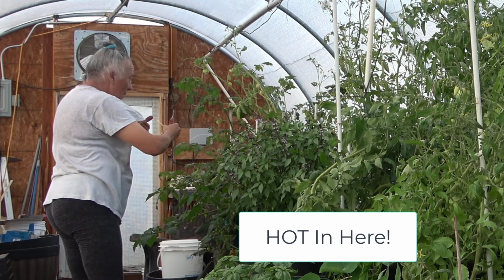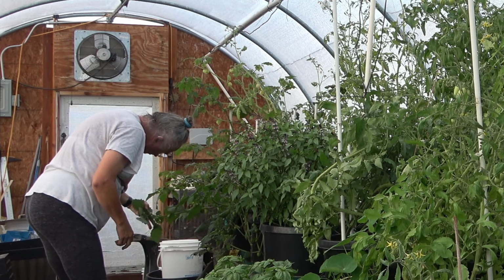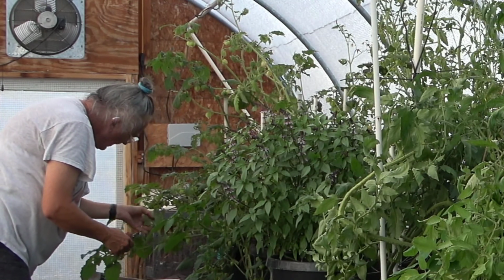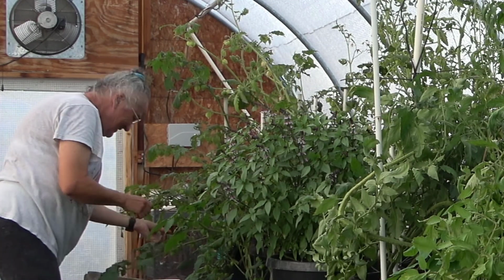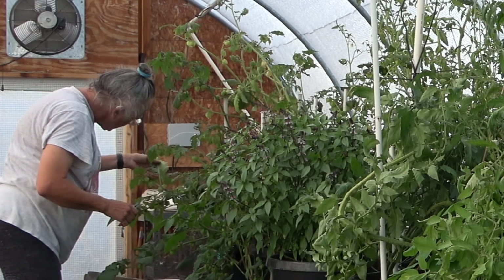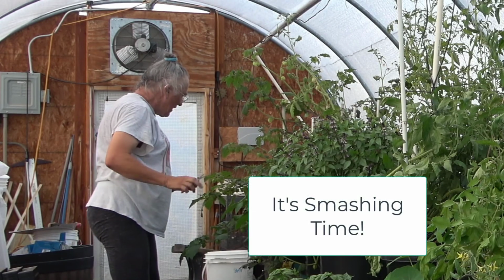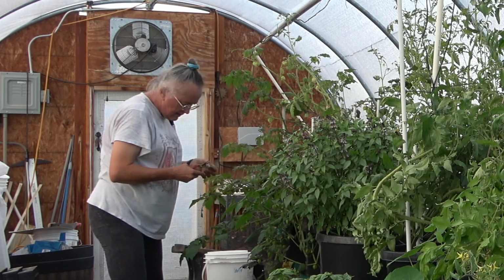I want to wait until there's some healthy branches here, real healthy ones. And I went through these yesterday and smashed a whole bunch of egg masses. Caught a couple of cucumber beetles in flagrante, smashed them too. And there's a cucumber beetle by itself, so it can all get smashed. Anytime I see any cucumber beetles, I'm smashing them. Anytime I get egg masses, I'm smashing them. Like this leaf had 2 egg masses on it. But it's really shaggy, so I'm not only going to remove the egg masses, but I'm also going to remove the leaf.